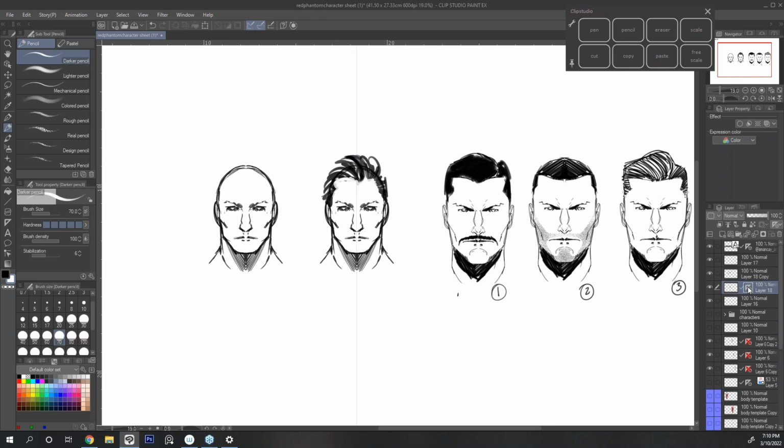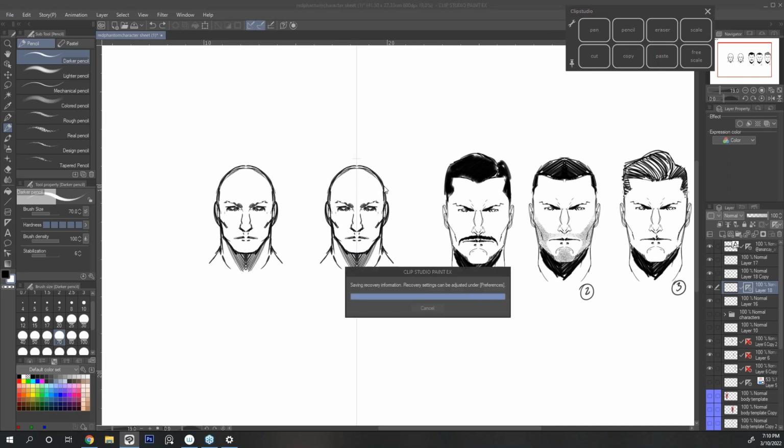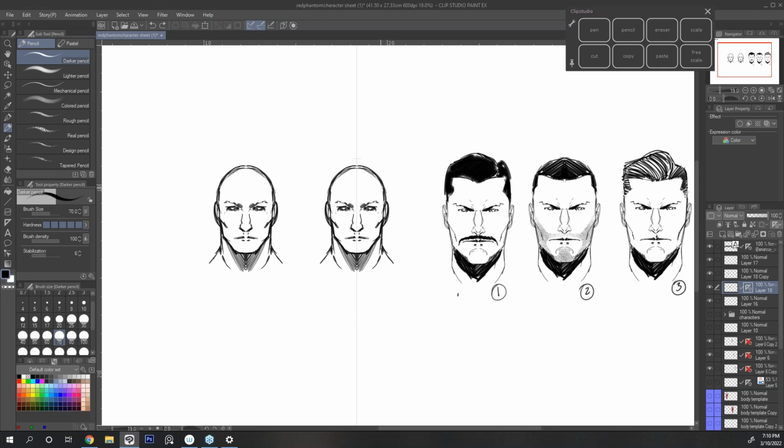Let's say we want to have his hair the same way on both sides. I'm gonna undo all this, and then, well, not everything. There you go. And then we can start drawing his hair on this side, and you can have the same exact shape of hair on both sides.